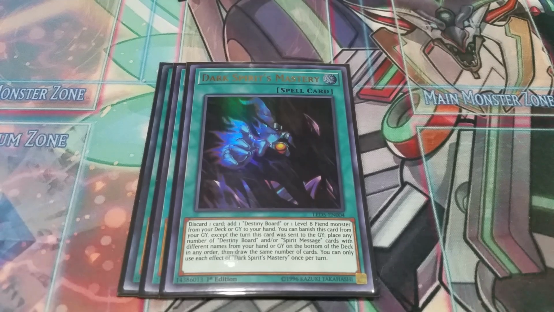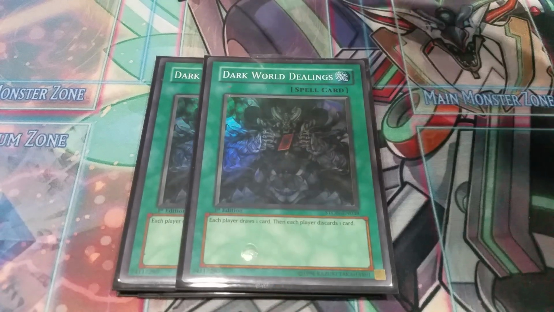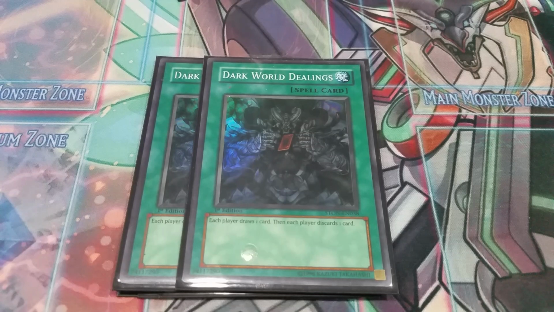And then it discards a card for cost, so it can trigger Dangers, but it cannot trigger the, what are they called? It can trigger Dangers, but it can't trigger the Dark Worlds, I'm sorry. And then we play 2 copies of Darkworld Dealings, basically draw a card, discard a card.